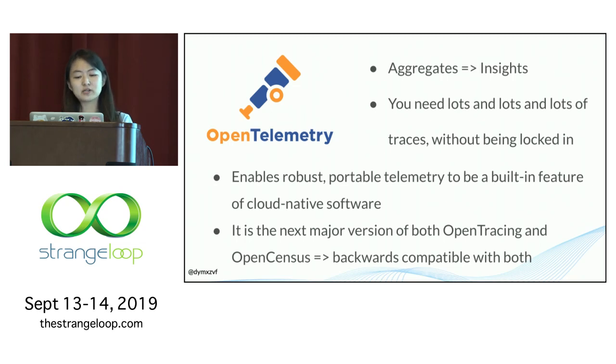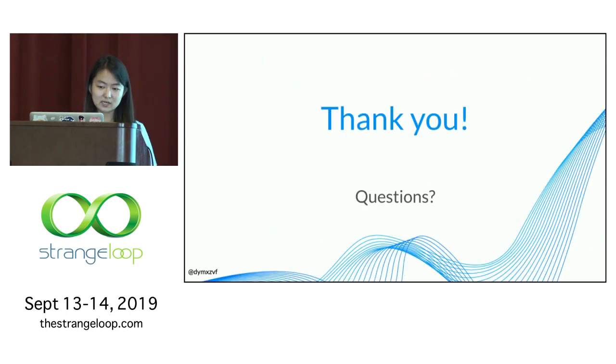And it's also super exciting that this is potentially the native built-in feature for any cloud-native software. So if you use Kubernetes, if you have a service mesh and you use Istio, it'll eventually be built in. That's super cool, and you get telemetry data for free, in quotes. Cool. I think I stuck to my timeline. Thank you very much for listening.